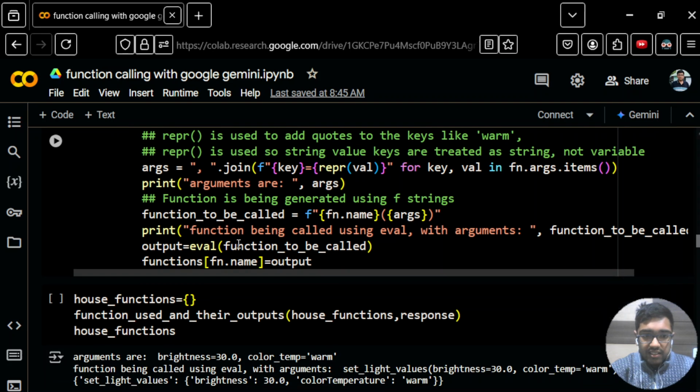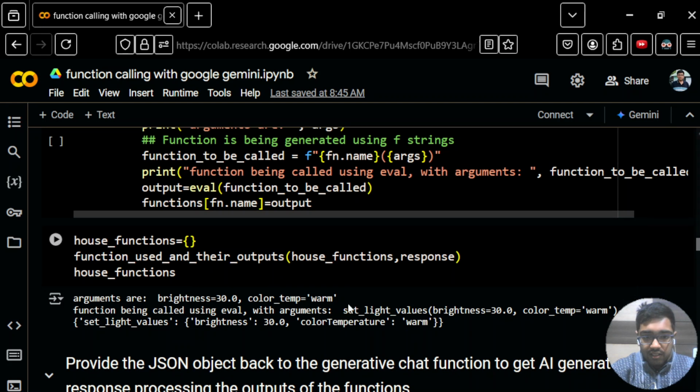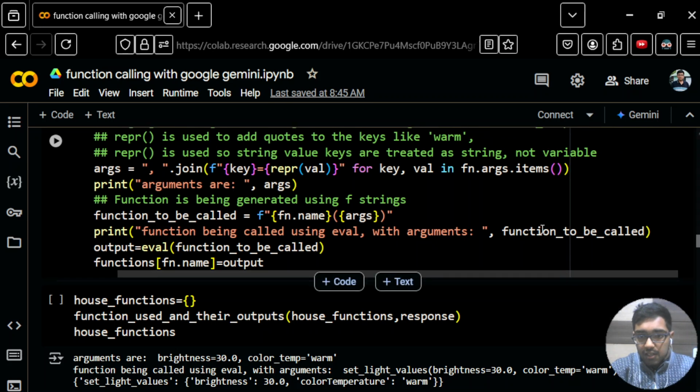And the next thing is the function to be called. Actually, what we want to do by this args variable and this fn.name is imitate the way we write a function with arguments enclosed in it. As I have written over here, function being called using eval with arguments is, now this variable is function to be called, and this same variable we are printing over here.